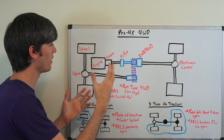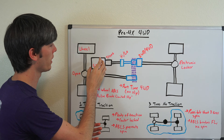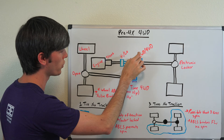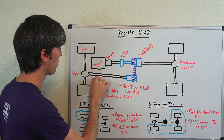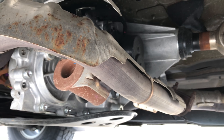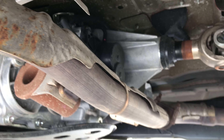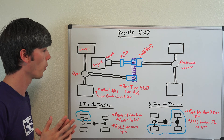Here we have a drawing of the four-wheel drive system on the Frontier Pro 4X, expanded out so we can see all the components. The engine sends power to the transmission, which goes to a high or low gear reduction. Everything in blue is the transfer case — there's a chain connecting the output shaft for the rear differential to the output shaft for the front differential. Typically with part-time four-wheel drive systems, there's no slip within the transfer case. These can be gear or chain driven; chain is more common. In the rear you have an electronic locking differential, and up front you have an open differential.